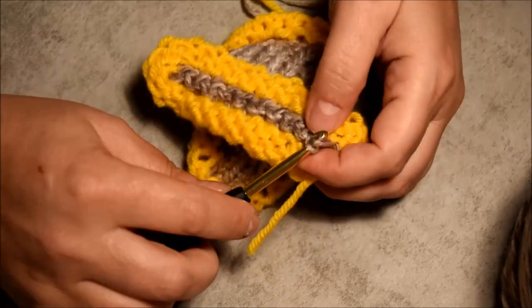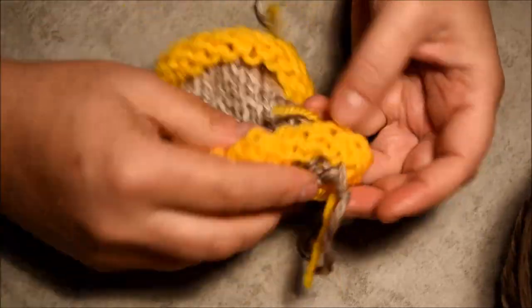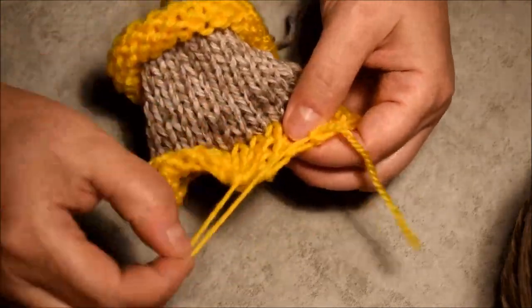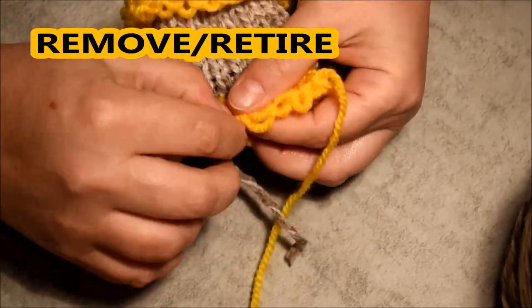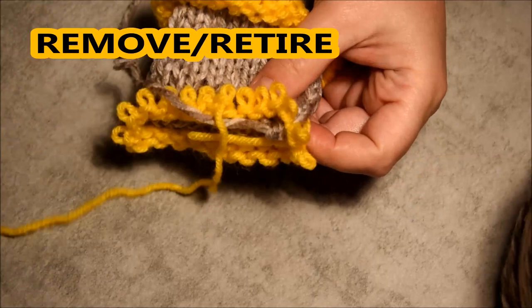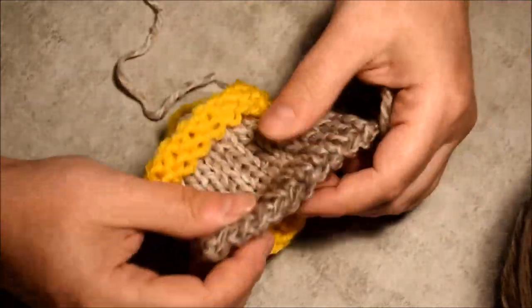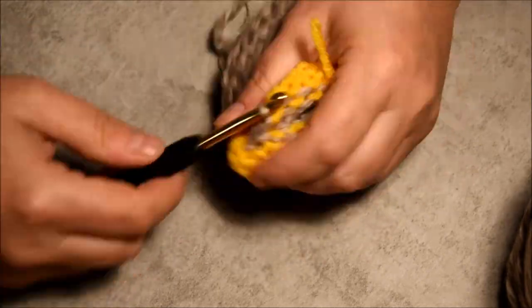I grab all the stitches I see until I get to that tail of yarn — that tail is always handy to close. That's why I always start from the opposite way. Now I will just remove the little knot and remove the first row of yarn. Both sides are very different — the starting point and the ending point from the machine is sometimes the easiest and hardest to remove the waste yarn. I check if I didn't lose any stitches and make sure my knot is very tight.